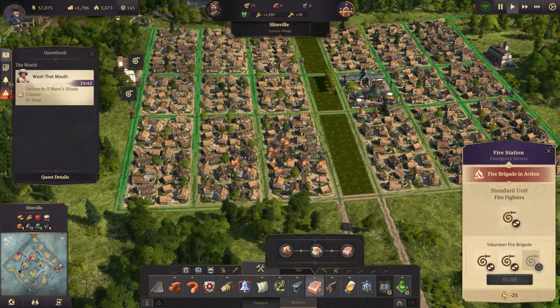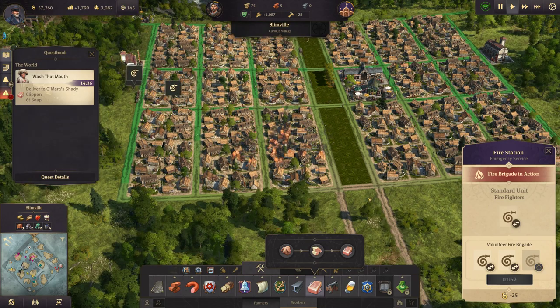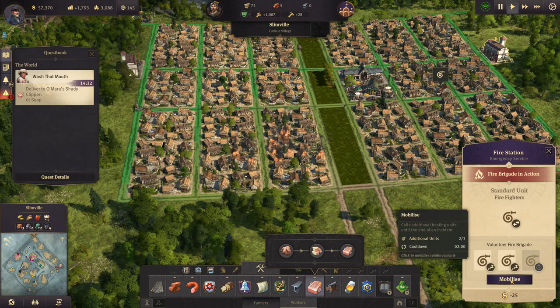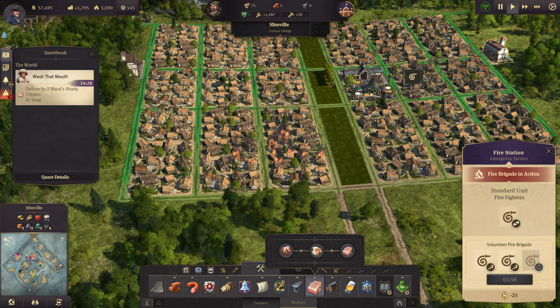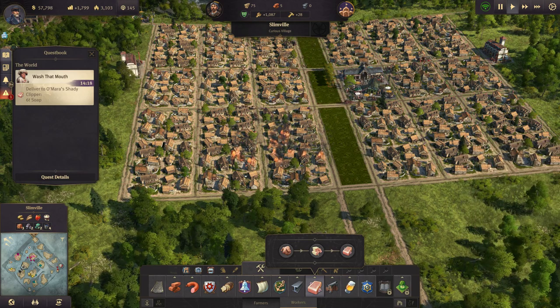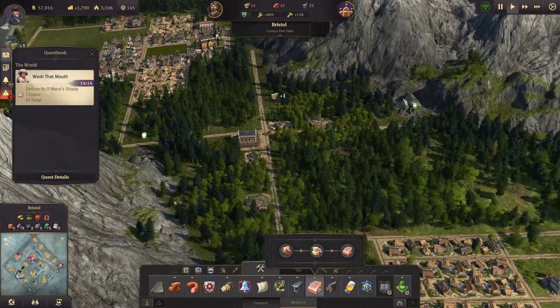Mobilise these guys. They should be enough. Three of them. Oh, he's coming out as well, look. I mean, we can send them all out. It just has a cooldown, so it's not going to cost us anything. Let's do it. Let's get all the fire brigades out. We've got 14 minutes to get soap on the go. Right, we've got to concentrate on this.